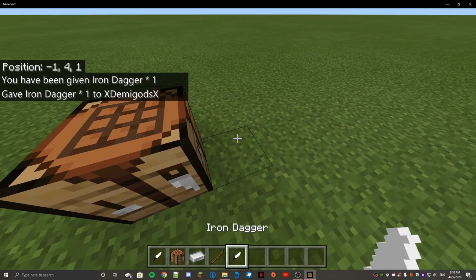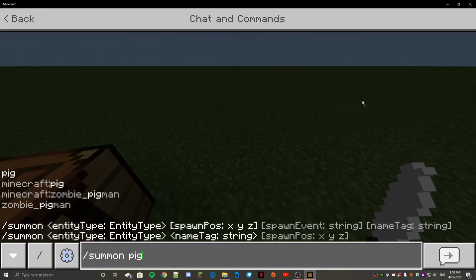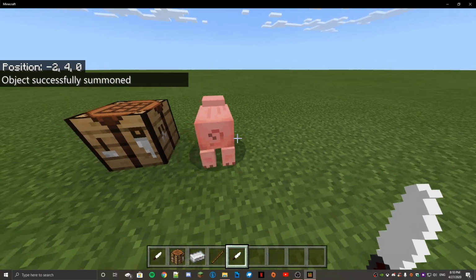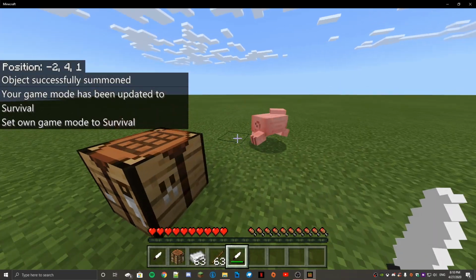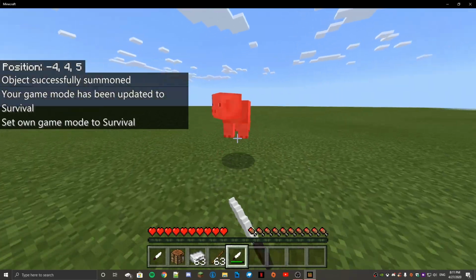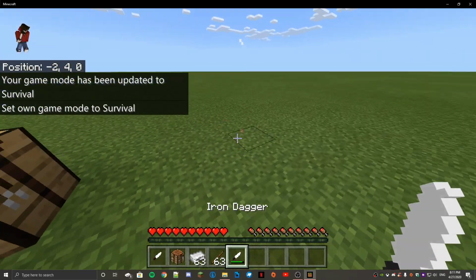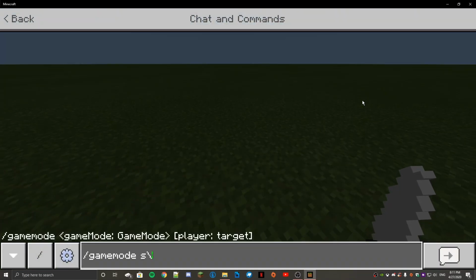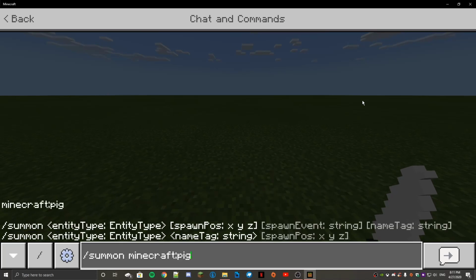And there it is. And then now let's summon a pig. Oh, that took a while. Of course, it has durability. You want to give it durability. Oh, wrong one.